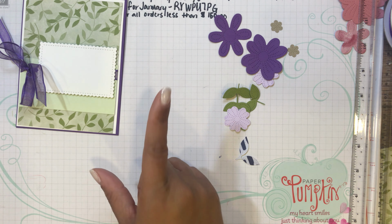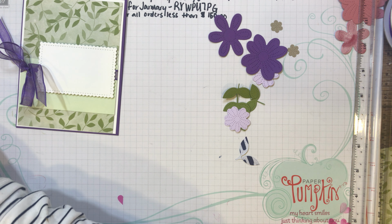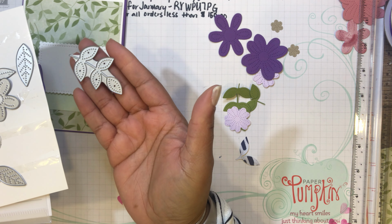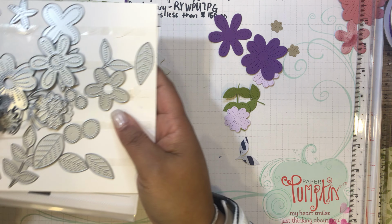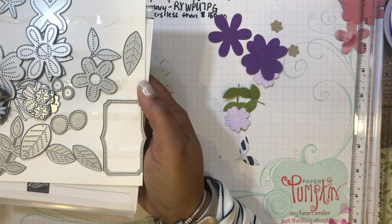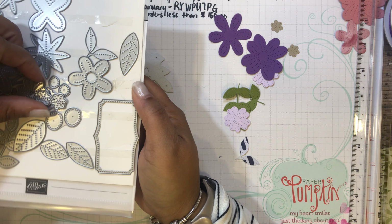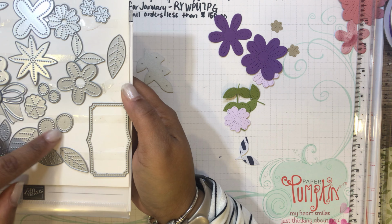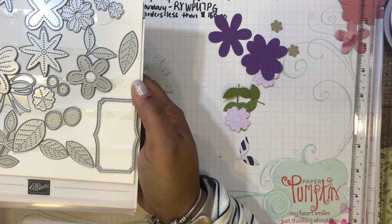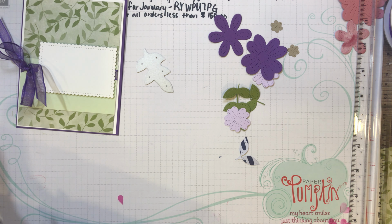All right, so let's bring in this. I think I need to cut another one of these. I'm gonna cut that in old olive, but I want to show the dies. So you get a label in here, you get the stem, you get all of these flowers, different centers, different leaves, and you get this bow in here to add to your card as well. So the dies are amazing.